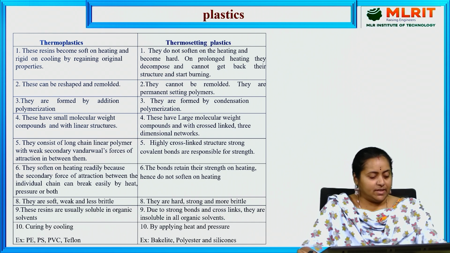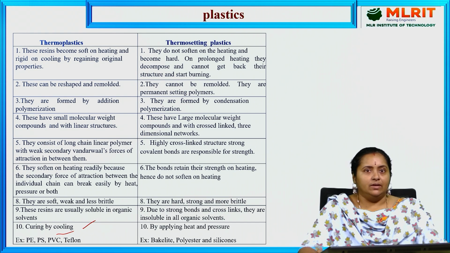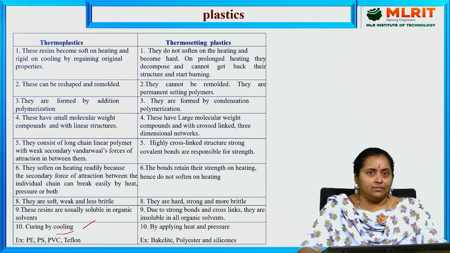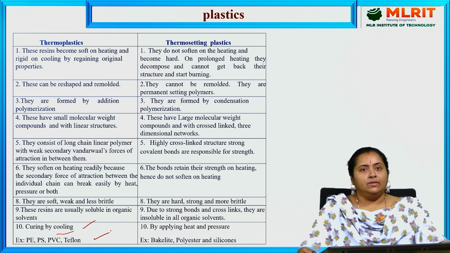So the curing process can be done by adopting a cooling process. Curing is done by a cooling process. Curing means making that plastic material rigid, tough or hard. So for that, these engineering materials are subjected to the curing process after their manufacturing. Here it is considered as a curing process, that is by supplying a lower temperature, that is, a cooling process we have to subject them to. Examples for thermoplastics include polythene, polystyrene, polyvinyl chloride and Teflon.